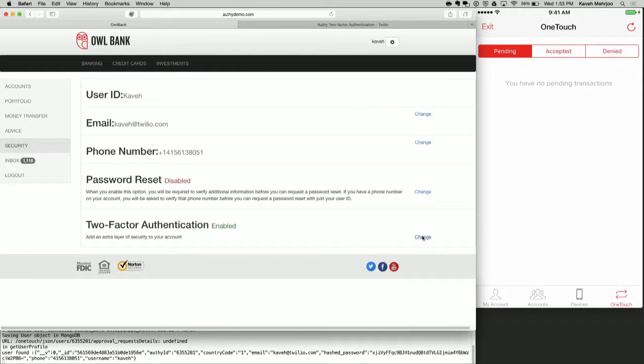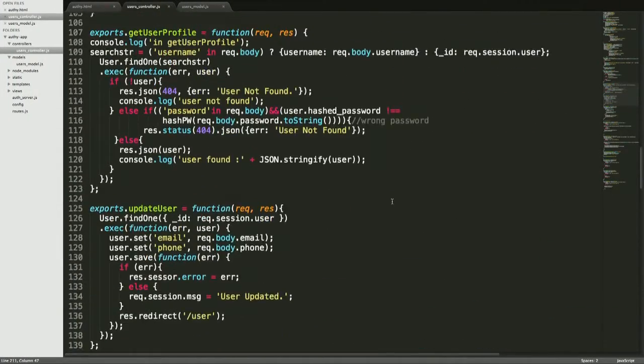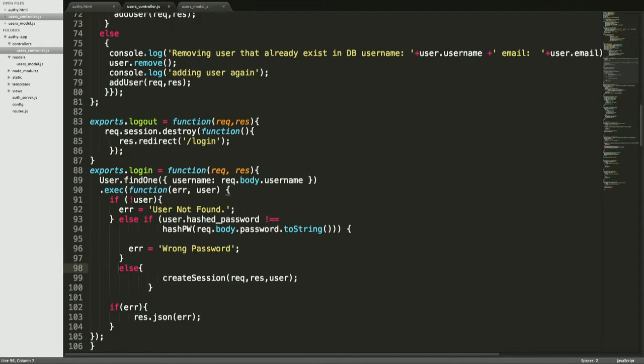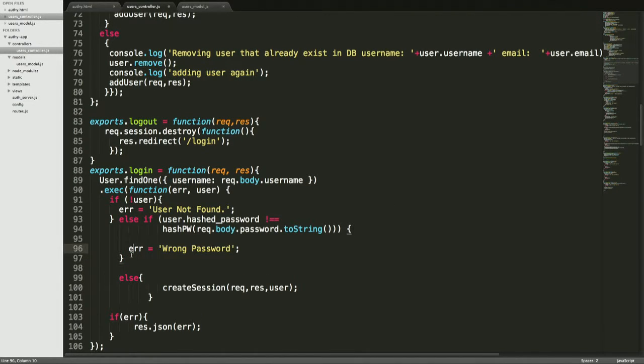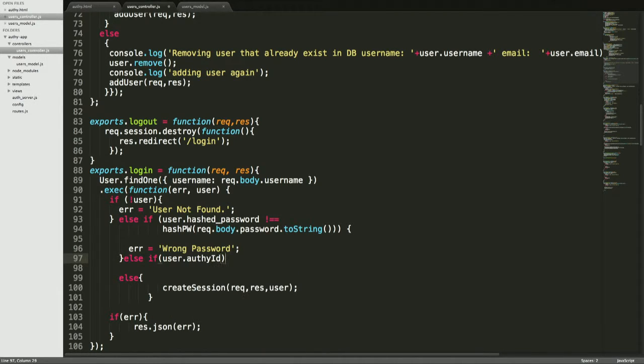Next steps are we need to incorporate some logic into our login process to check to see if the user has enabled 2FA, and if so, make sure that they've actually approved the session before we log on. So let's go ahead and update the existing logon function. We're using the existence of the Authy ID in the user record as our toggle. If they have an Authy ID, two-factor is enabled.